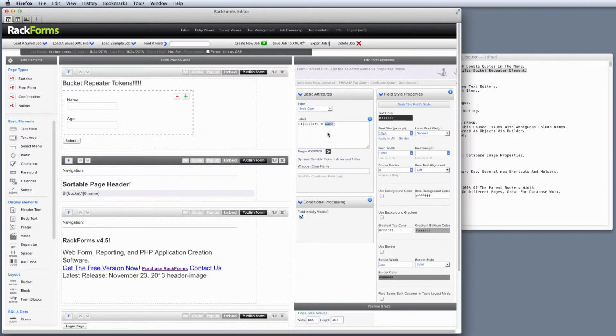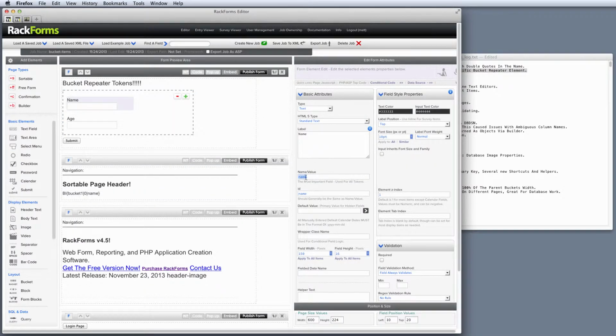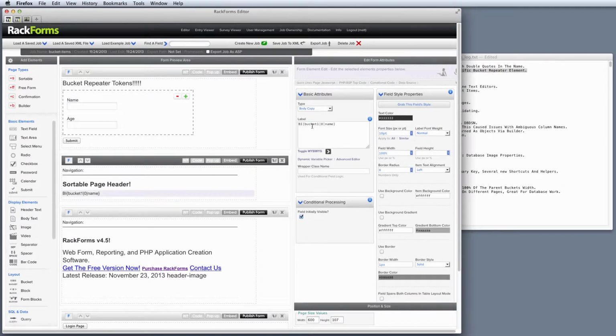And then finally, the name of the form field that we want. In this case, name is in fact this form field item right here. So the name of the bucket, the position we want, and the name of the bucket item. And we do that, of course, and you can see that that's exactly what we pull out. What's nice about the BI token is that it can be used anywhere any of our other tokens can be. So we can use it as the subject of an email, in a database call, etc.